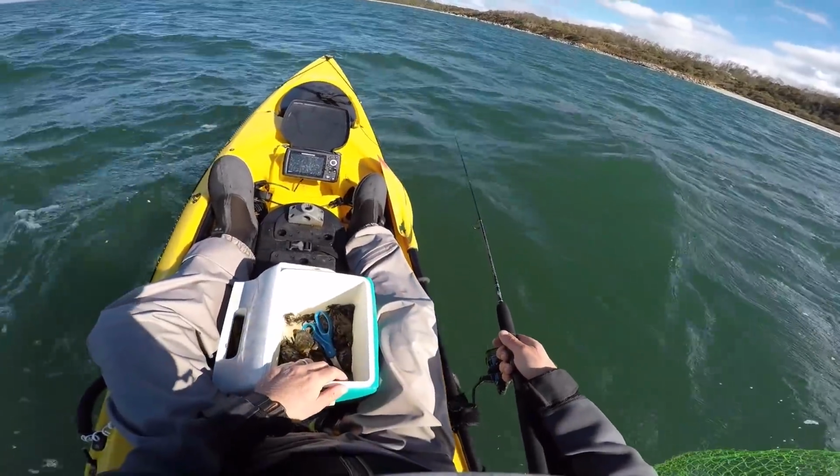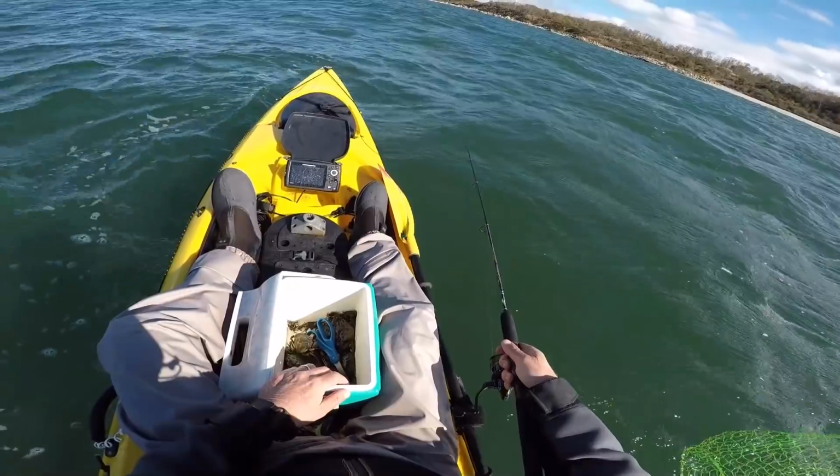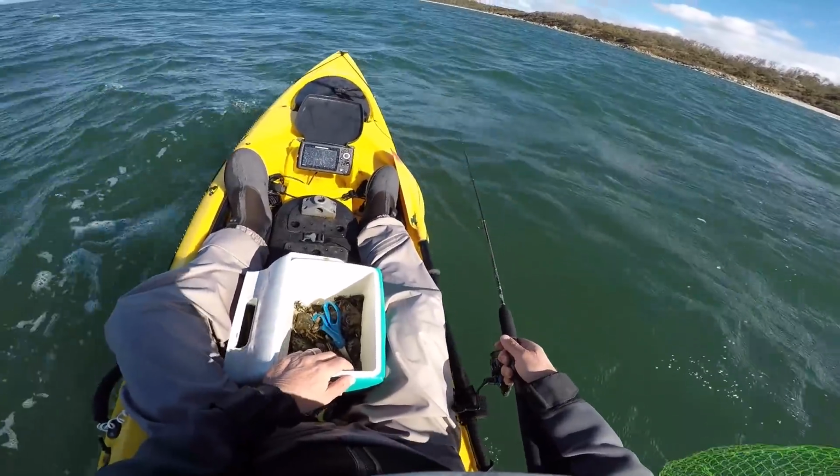But hey, you know what? It doesn't matter if you've got 15 and 20, you go up against a rock like that under pressure. Yep, you're probably going to pop it off.